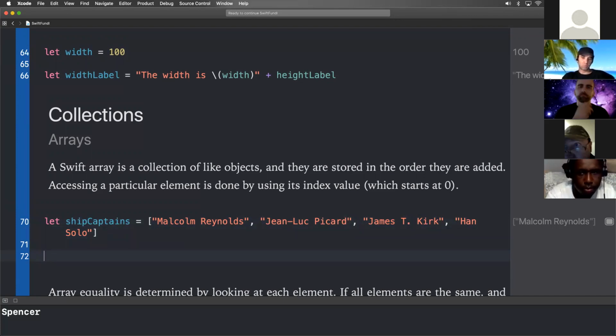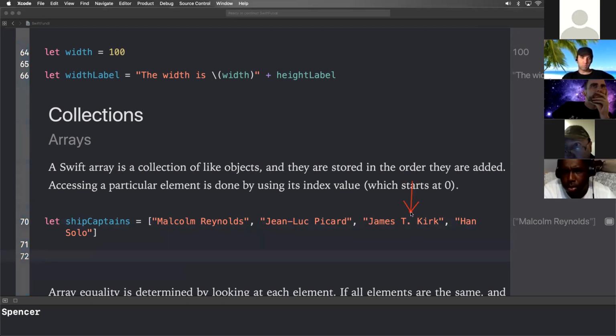So as an example, maybe I am pulling everything out of my shopping cart to put into my car, and I'm like, oh, I want to make sure that I put the milk in first so it doesn't squish the bread or something. There are many ways that you can use arrays, but if I'm looking for the milk specifically, and maybe James T. Kirk is what I'm looking for in this array.